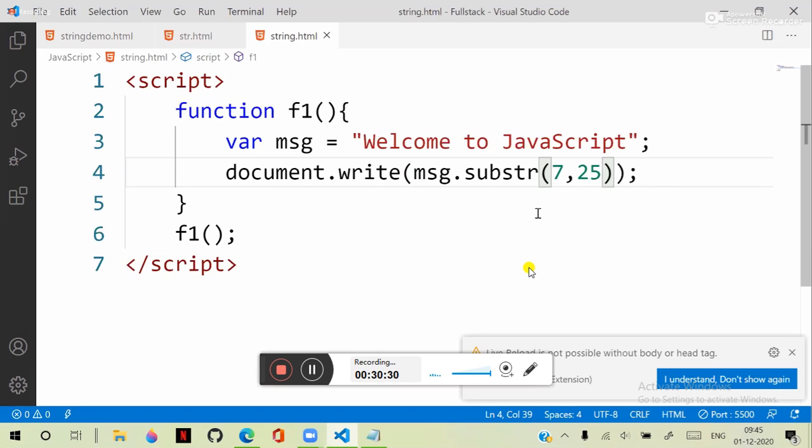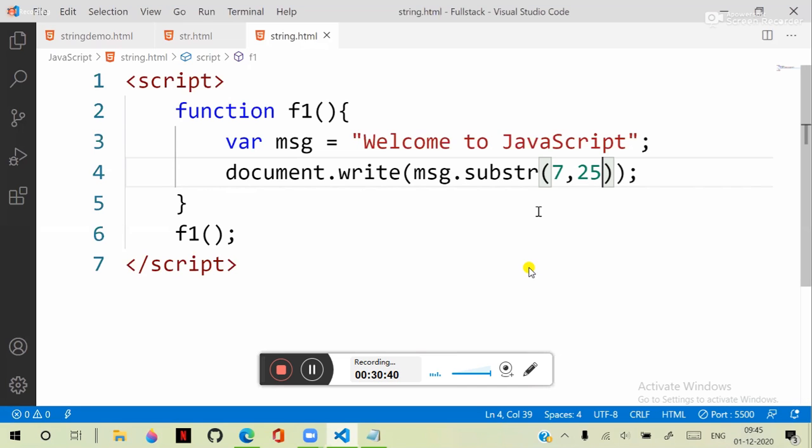So that is the reason substring can do both, from left to right and right to left. That is the reason substring is mostly used rather than substr. The difference between substr and substring: both will not allow negative values. Then substr will not allow reading from end to start. It will always read from start to end. But substring allows both start to end and end to start, but it will not allow negative values.